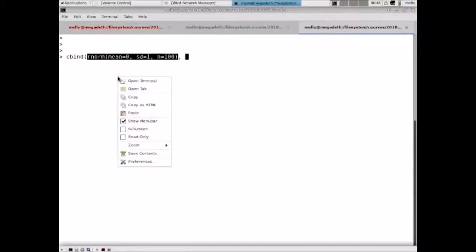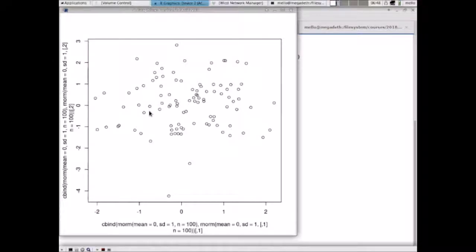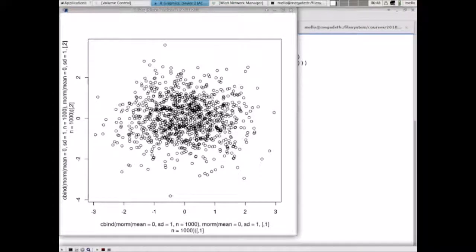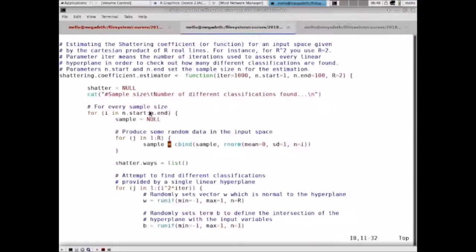So copy. Okay, this is going to be bidimensional. So if I plot that, I have something like this, right? If I have a greater sample, probably 1000, it's going to be easier to see what's happening. Okay. So instead of 2, if I add more dimensions here, like 3, 4, 5, I'm just building up a random normal sample to test our classification possibilities, the number of distinct classifications we can build on top of some data space or some input space.